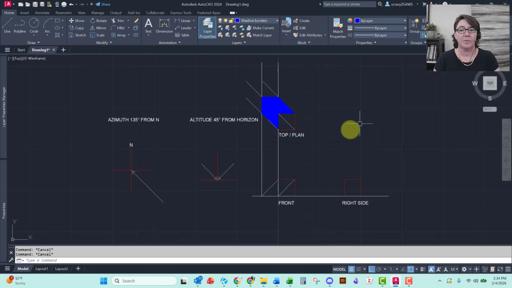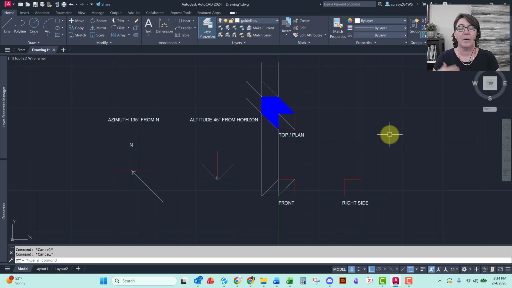All right, and that's our solution. We've got a simple box. It's throwing a shadow in this direction in the azimuth, and it's throwing a shadow in this direction in the elevation, and we have outlined it on the plan. We're not going to see any cast shadow on the front or right sides. In fact, since the light is coming this way, these are completely in the sun, and we don't have to do anything here.